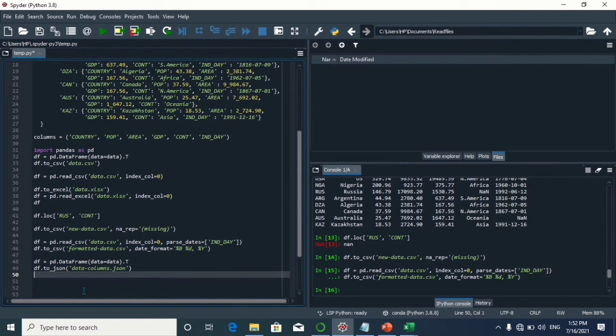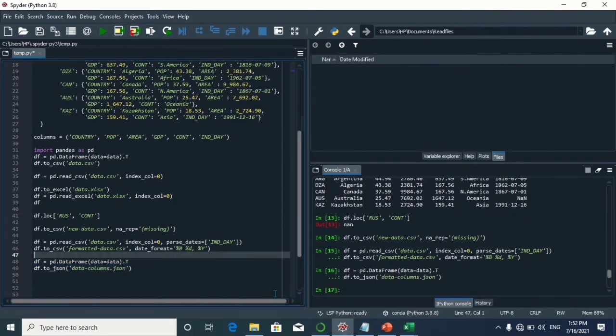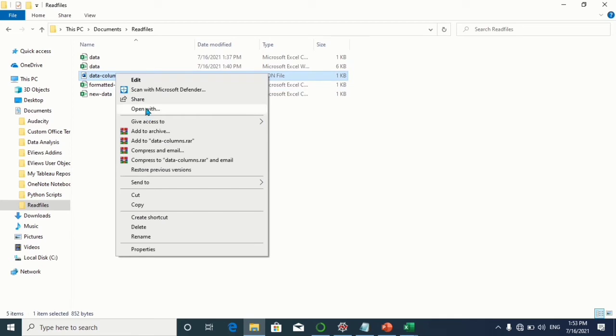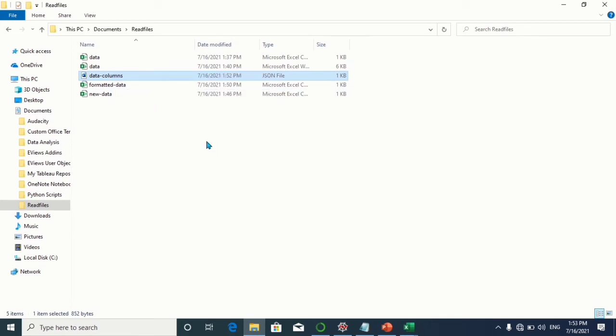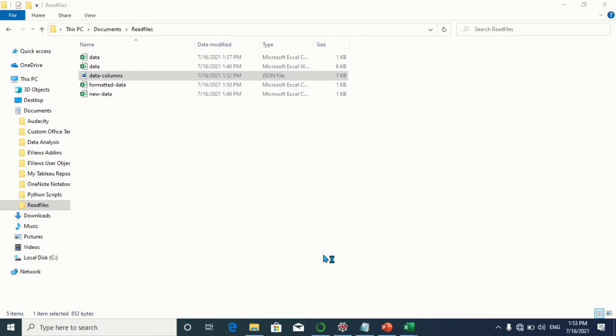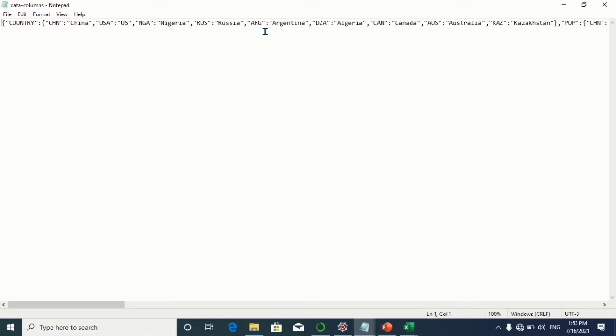This code produces the file data column.json. This is the JSON file created. Let's try and open it in Notepad. This is how it will look.